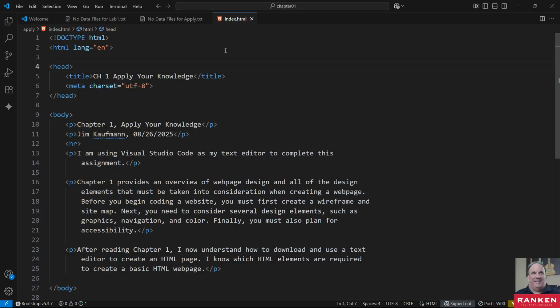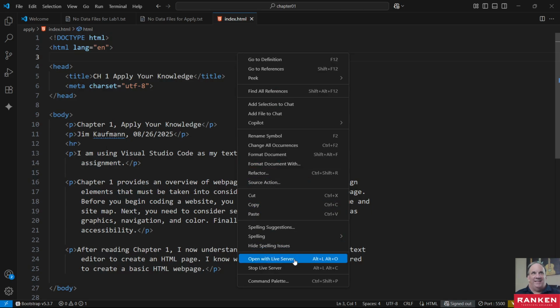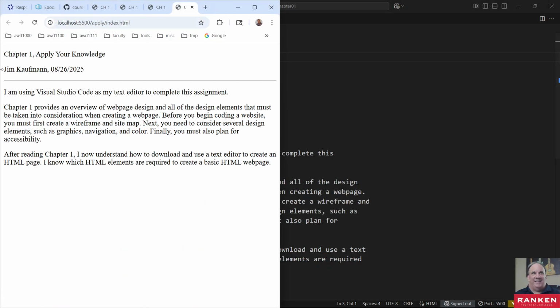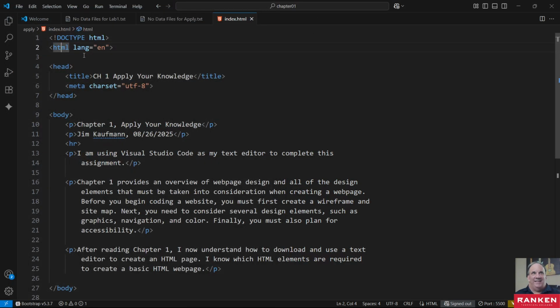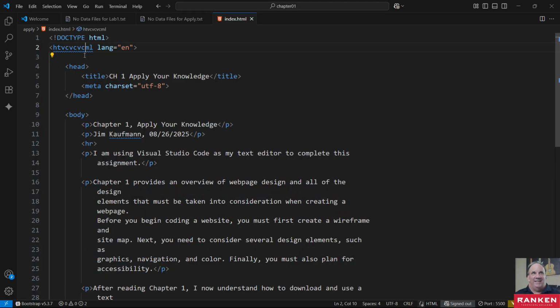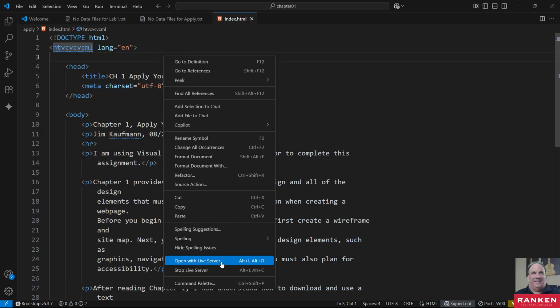I do have, and some of these extensions will kind of reformat your code as well. So mine's probably set up a little differently. We can talk about that later though. So here we go. Here's our page. We don't have any errors in here. Let me see if I can create. Let's see what happens there.